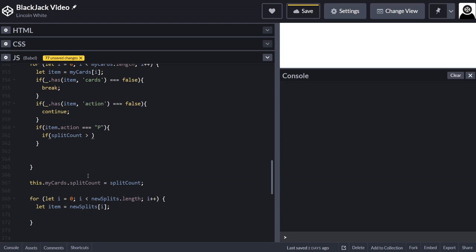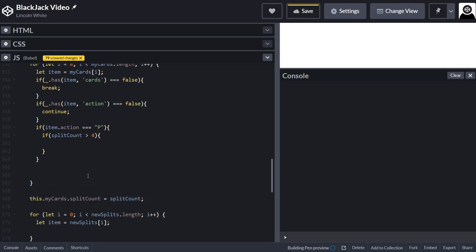Like if I've done if action equals P and the split count more than 4, else I might miss something. This way I'm not going to miss anything, because I'm going to do the split count more than 4. You do that, else you do that.